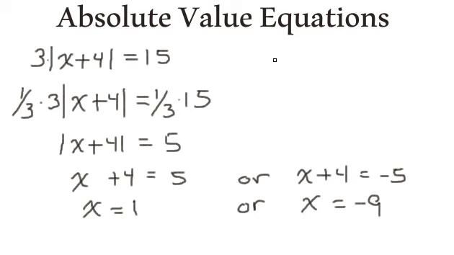Okay, and I'm going to write the solution set up here since we got more room. All right. So these are our solutions to the absolute value equation, and you can always check your work by plugging these numbers in. For example, let's plug 1 into here. You got 1 plus 4 is 5, and the absolute value of 5 is 5, and 5 times 3 is 15. So that works out, and I'll let you go ahead and plug negative 9 in and see what we get.